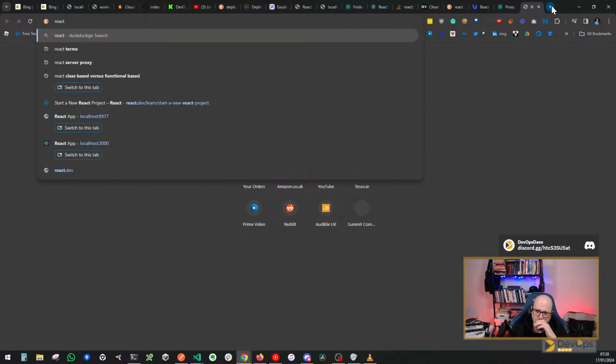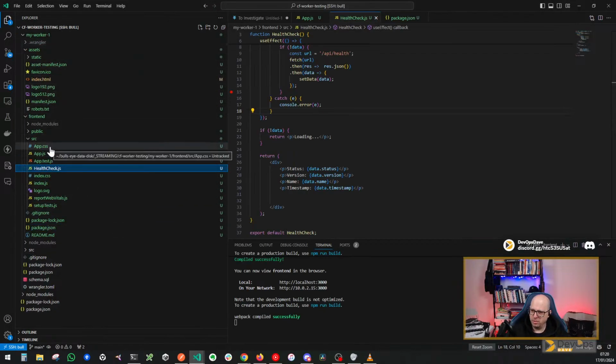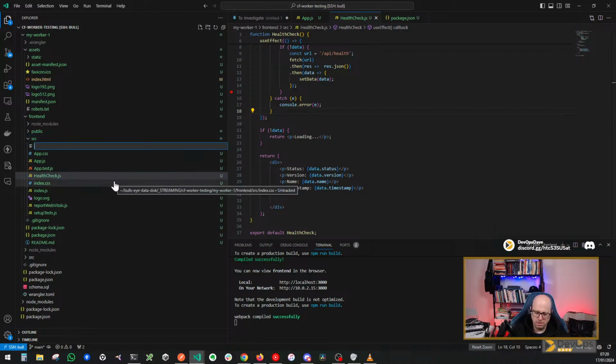React. I think we just need a login form to start with here, and then we can deal with the rest of it afterwards. Login.